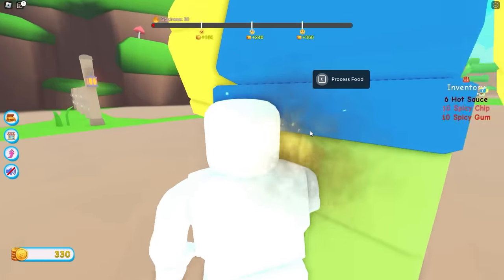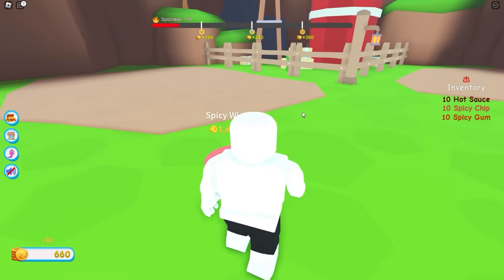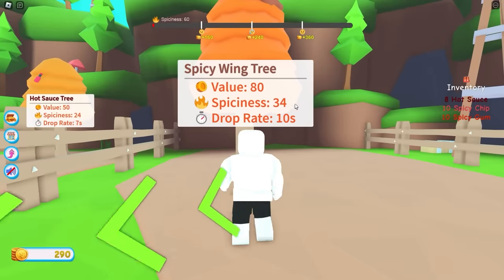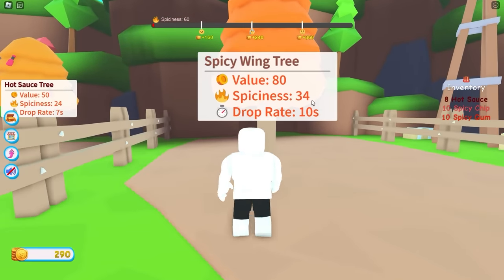Let me just run over here, and the next plot is a spicy wing tree. I love me some spicy wings. All right, here we go. The first one has a value of 80 coins, a spiciness of 34.